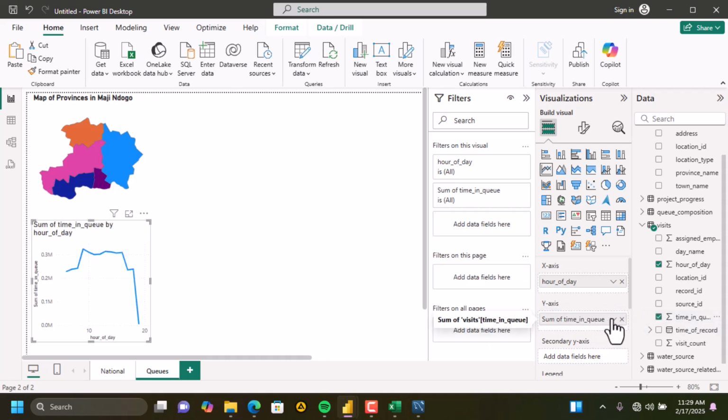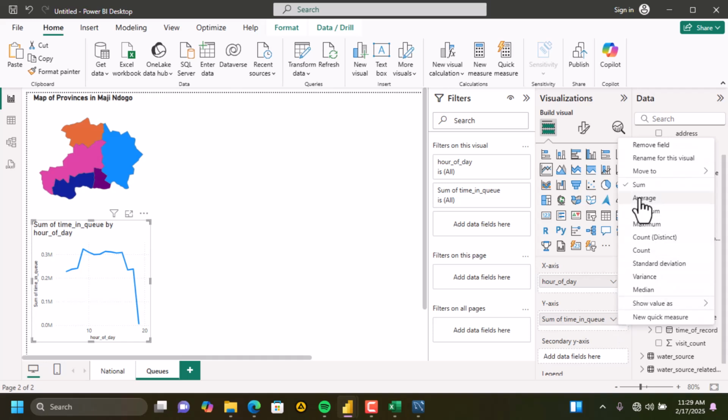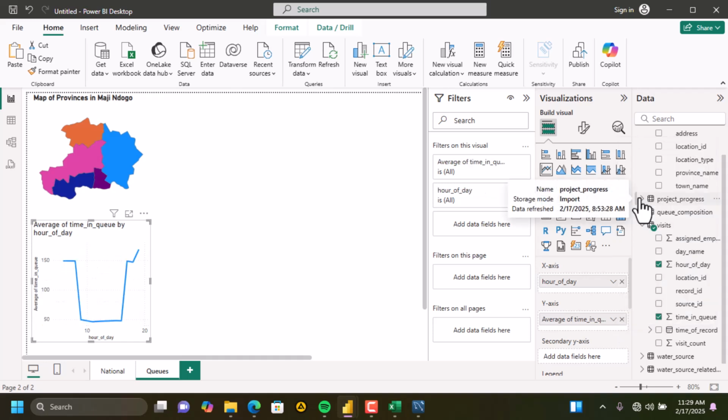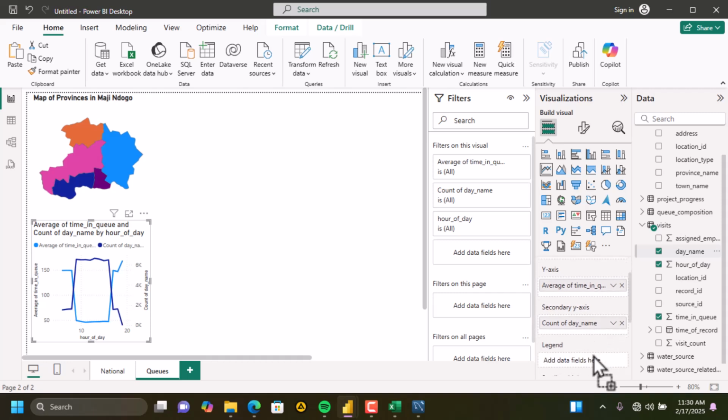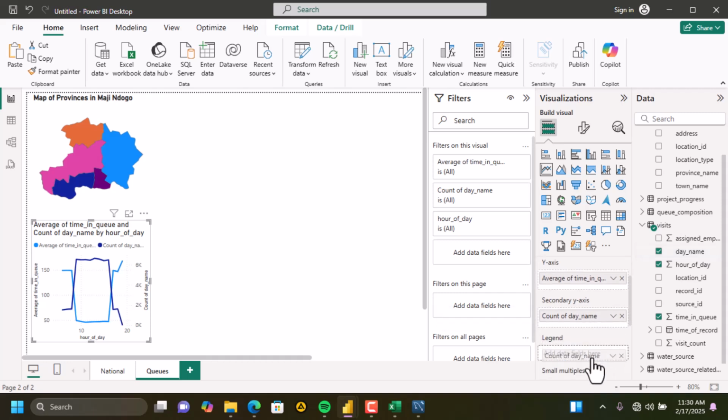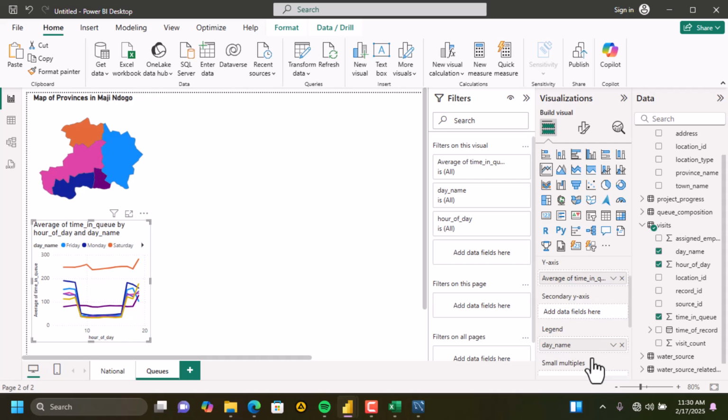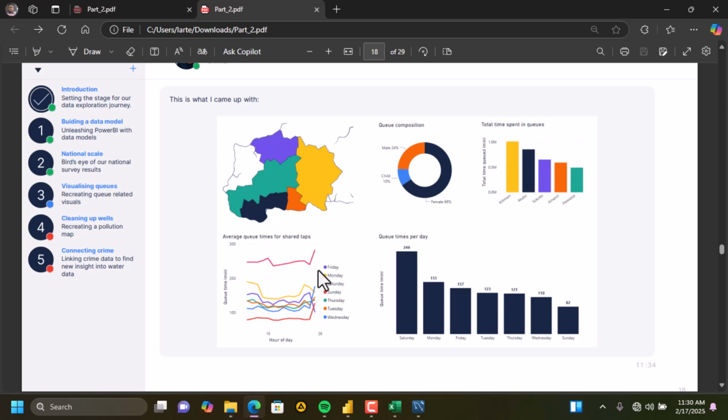So I can add day name to the legend. I don't know if that is what they got somewhere. Yeah, this is it. Yeah, queue time and then hour of the day. Yes, so that is exactly what I've done here.